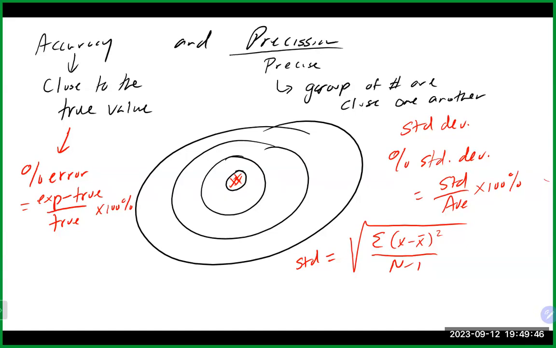You could take each individual number minus the average, divided by the average, times 100, and that'll give you some deviation in percentage. So when we look at precision, we look at deviation a lot of times. When we look at accuracy, we look at percent error. For percent error, you want a low number, right? A low number is good. That means you're very close to the true value. If you have a percent error of 200%, then you did it twice as wrong as the person next to you. Now you did a lot of bad, but you're not very close to the true value. Any questions on accuracy versus precision here?